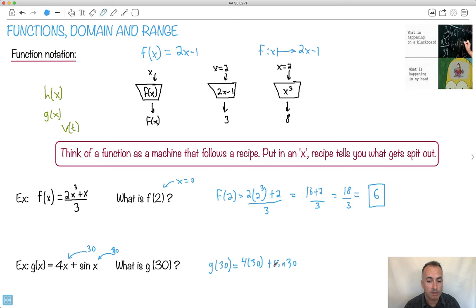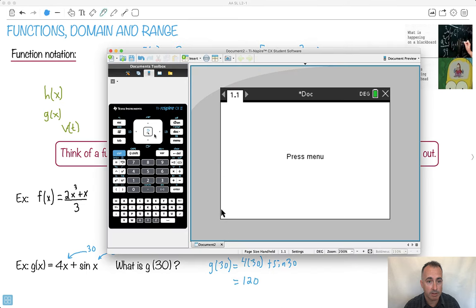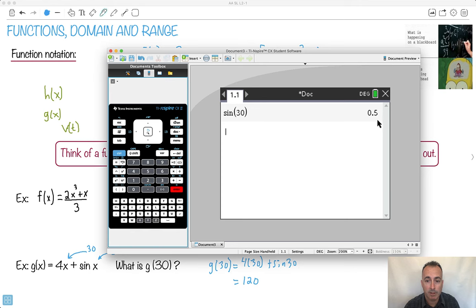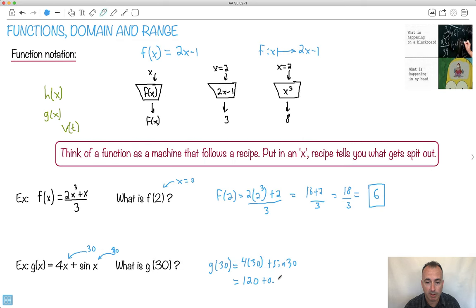Now I'm going to assume this is degrees. And there's a few ways of figuring this out. Well, first of all, we can figure out what 4 times 30 is. 4 times 3 is 12. And I just add a 0. Now what's sine of 30? You could do it on your calculator. I mean, I'll actually get out a calculator here. Got my TI Inspire. And I'll say, give me a calculator. And I could say, all right, give me the sine of 30 degrees. I could do it that way. And I'll get, hey, it's 0.5. So you could say plus 0.5, which then is going to be 120.5.